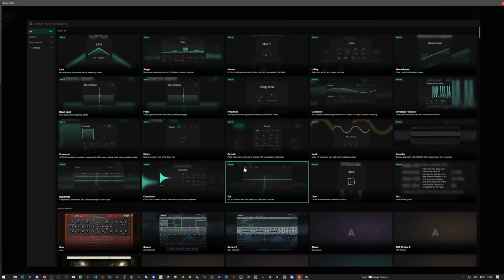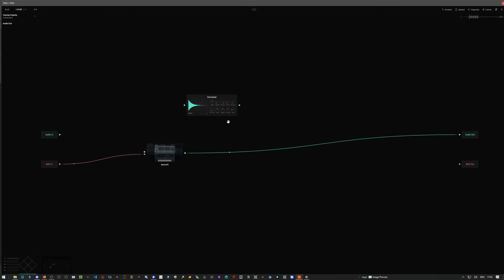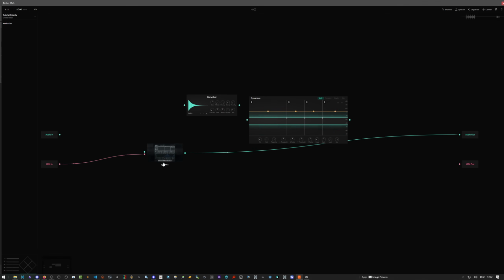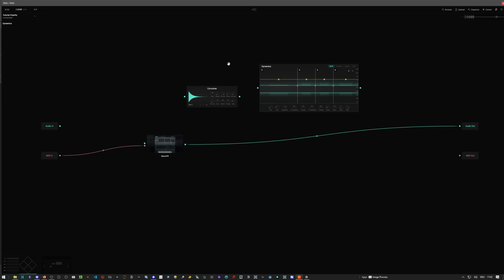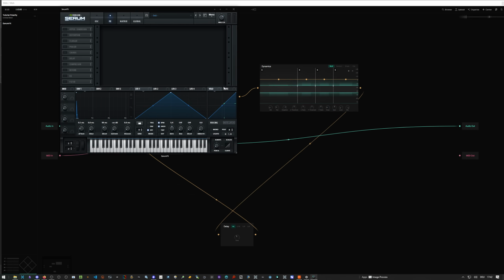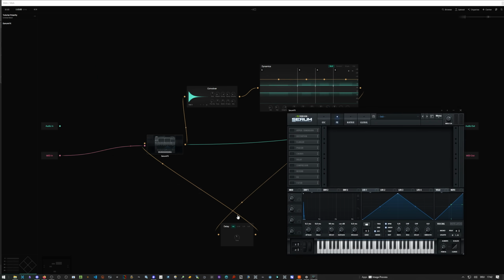Is there actually, we have a convolver we can use, and we can use multiband compression, and we go maybe into convolver, then a multiband compression, and then we go back into Serum FX because it's an audio effect, so it has audio input. It doesn't do that much, but you can put then here effects on the feedback coming back into the plugin again. Maybe let's do this a bit short.